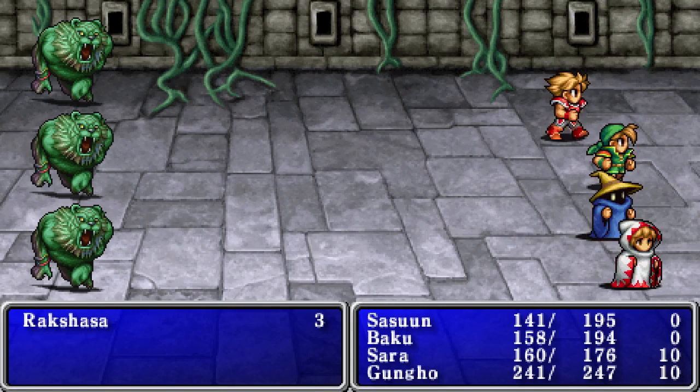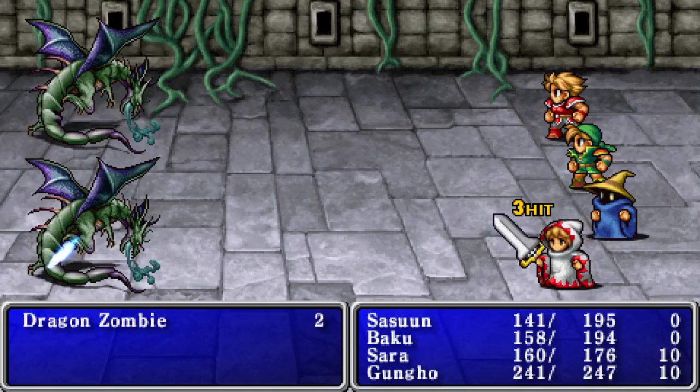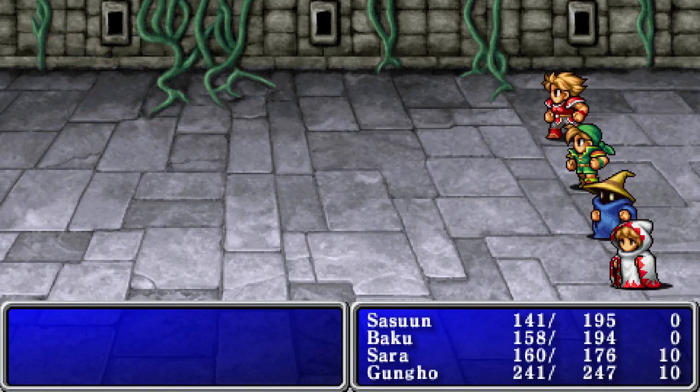Lakshasa, it can be a pain sometimes. So this spike tile is going to be a dragon zombie or two. Just attack. These are unrunnable, by the way. They give good experience too. So this should round out. We should probably level till 19 right here.